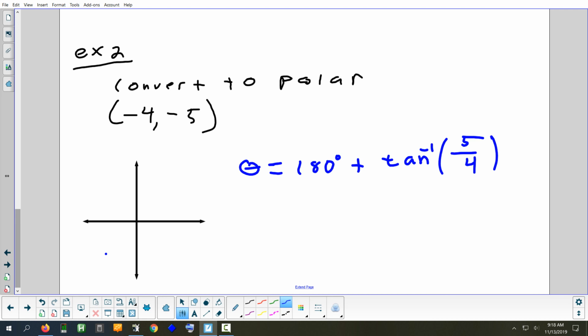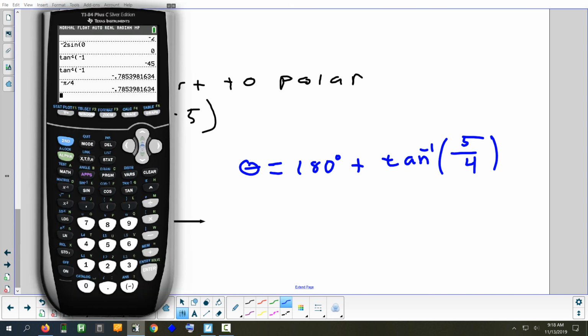Okay. That's not going to be a nice answer. So what we're going to do in this one is we're just going to round things off. The last one came out nice because it was a multiple of 45. This isn't. So second inverse tangent of 5/4. Since I'm going to round it, I can choose at this point, radians or degrees. The directions on the test will tell you which one I want.